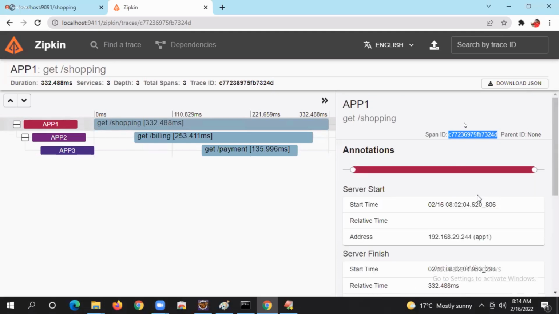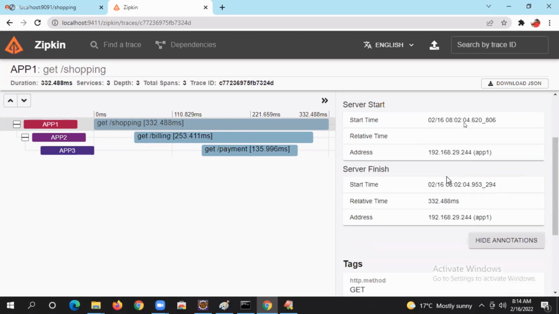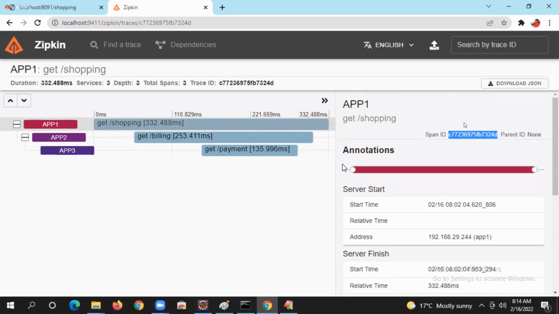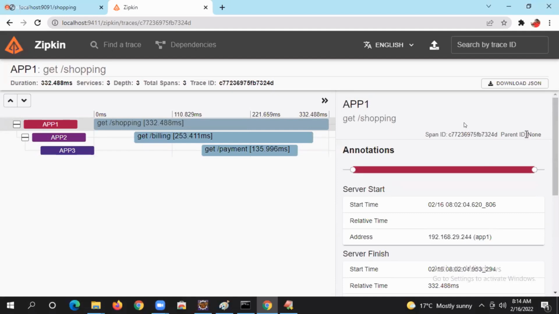Now show all annotations. Span ID will become parent ID. Application one, application two. Where can I show that? See, for application one, there is no parent ID, right?